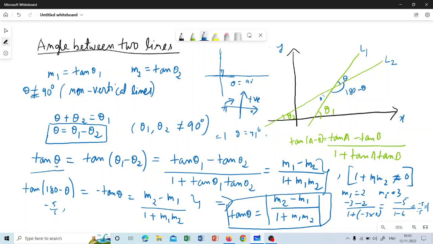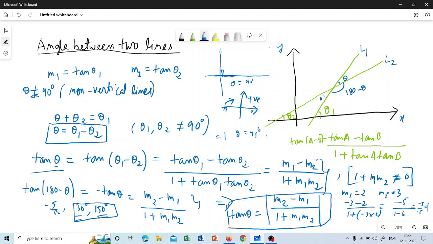Still we can compute 180 minus 90 degrees, but that is simple, because if we know one angle, for example if I say that 30 degrees is the angle between them, so is 150 degrees. This will be negative because that is in the second quadrant. Similarly, this is positive because that is in the first quadrant. If you know a little bit of trigonometry, you will understand what I am talking about. So I am not going to stress more here, and this is an important result. Tan theta, we'll only take the positive value.